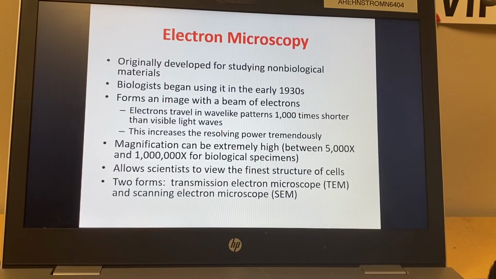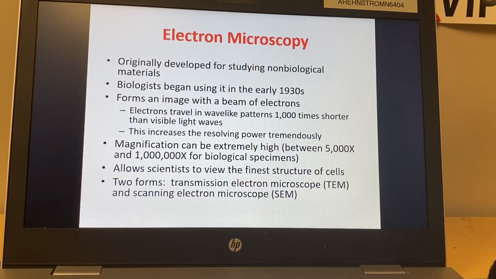Okay, then we have electron microscopy. This is something that we don't have at Kirkwood, and you should be really glad we don't, because your lab fees would be like $10,000 a semester. Electron microscopes basically take up an entire room and are super expensive to maintain. Plus, when we're studying biology in terms of diagnostics or microbiology, we really don't need it. But electron microscopy is really useful because it can magnify an image between 5,000 and 1 million times, so you can see things that are super, super small. Keep in mind, the maximum total magnification of your microscope is 1,000. So obviously it's a lot more powerful.